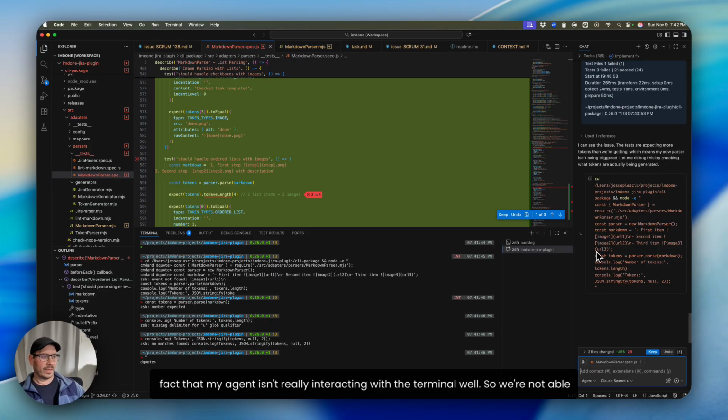So we're not able to get good feedback here. It's just spinning and spinning and spinning every time I try to run something in the terminal. I think we may want to try this with Claude, but I don't think I have Claude installed.